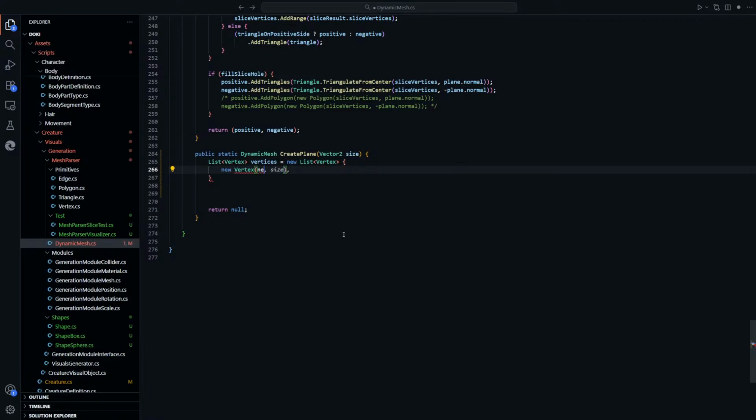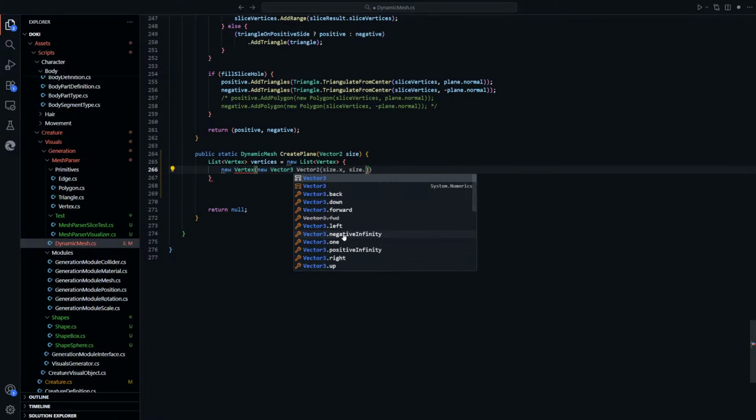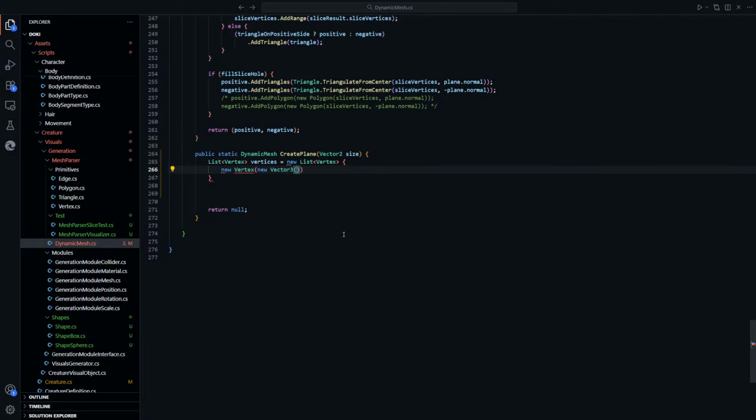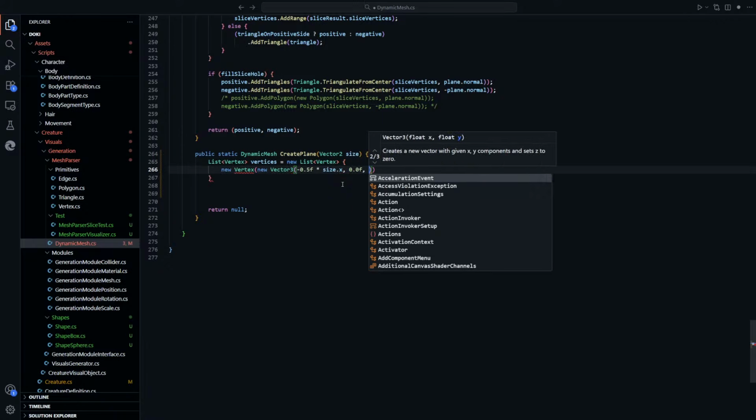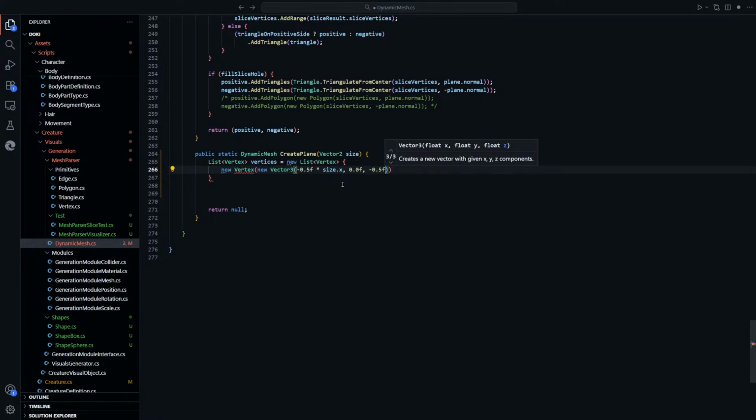New vertex, new Vector3. Where do we begin? 0.5 times size.x, or negative, 0.0, minus 0.5 times size.z.